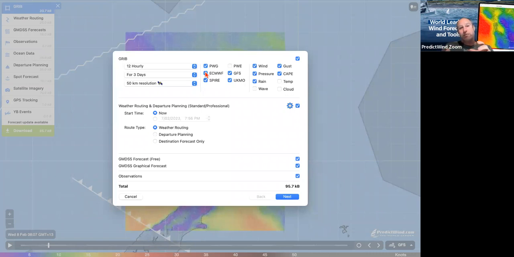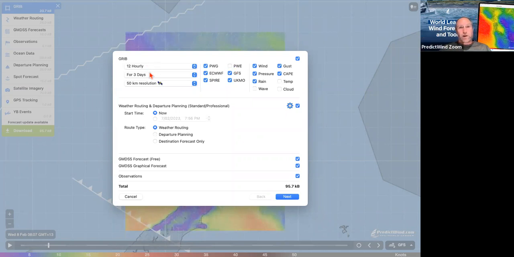And this is a big advantage of what PredictWind does over other software where you have to download the gribs and then run your routing off the gribs, because getting those gribs is actually quite hard over a connection like an Iridium Go. So the fact that the router is going to calculate the highest resolution gribs is pretty awesome.